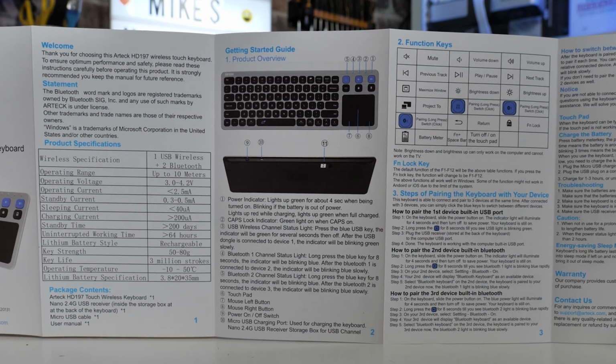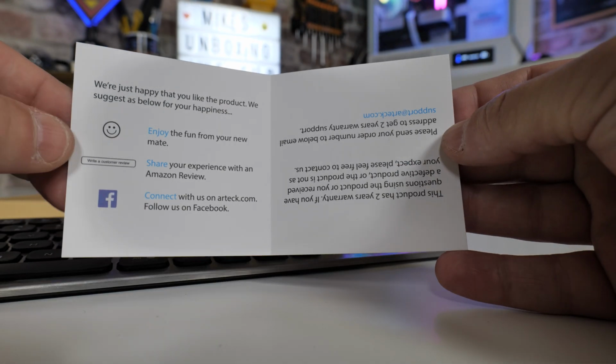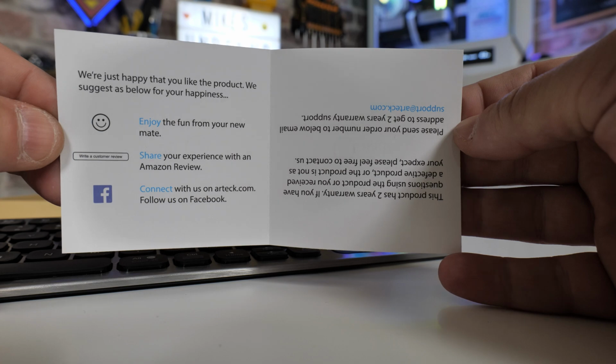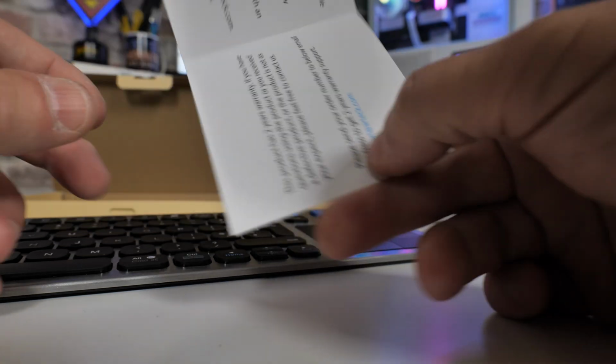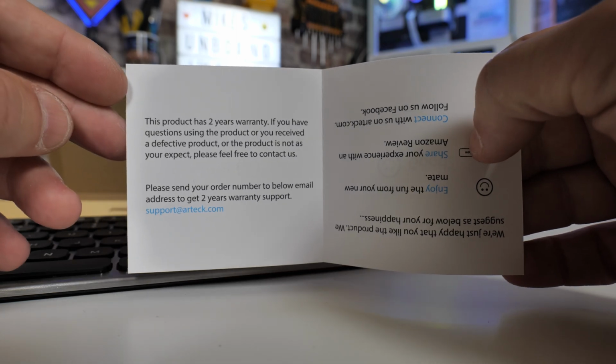You also get a little bit of a customer service nod here. So have you had a good experience? Have you had a bad experience? And there are contact details inside there, so should either of those be applicable, then you can get in touch with them, and you can actually register the product with Arteck and claim a 2-year warranty.